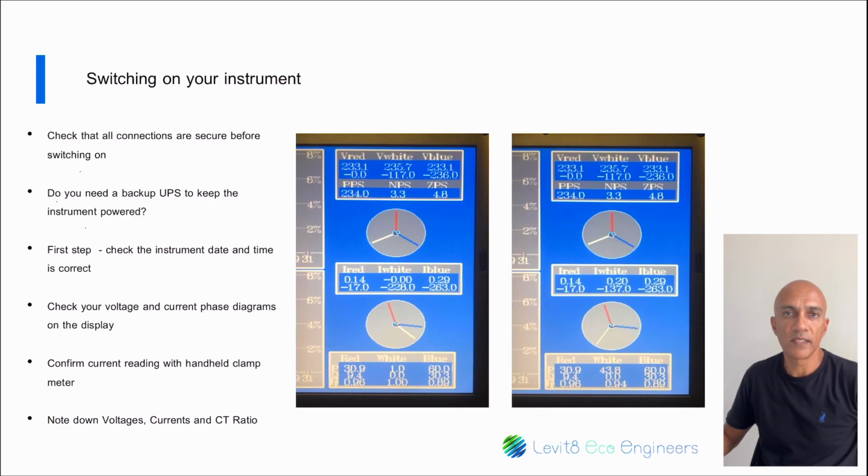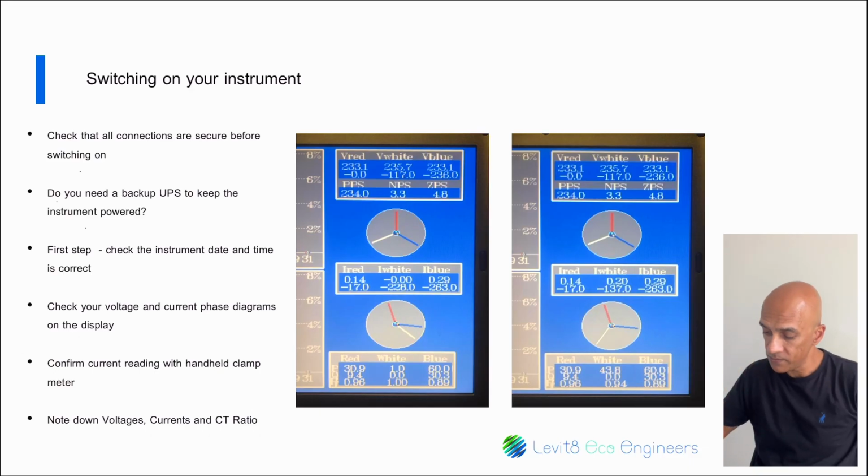Once you have set up the date and time correctly, go and check that the voltages are correct on each phase. And if you have a vector diagram, that the voltages are displayed with the vectors all displaced 120 degrees apart. If you are measuring a low voltage point with 230 volts phase to neutral, your phase voltages should read in the region of 230 volts plus or minus 10%, and your line voltages, which are phase to phase, should read in the region of 400 volts plus or minus 10%.